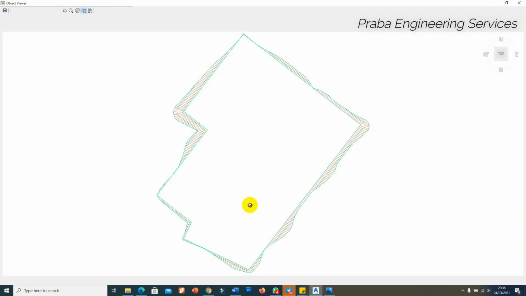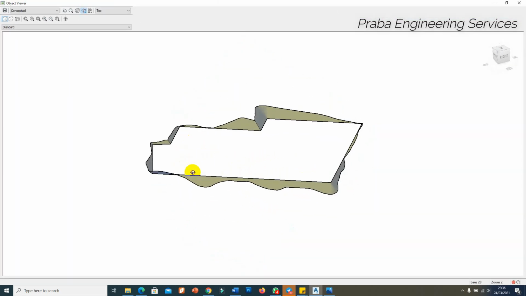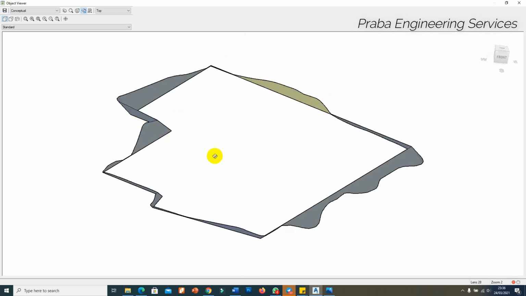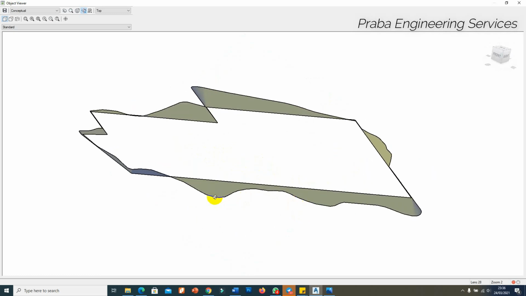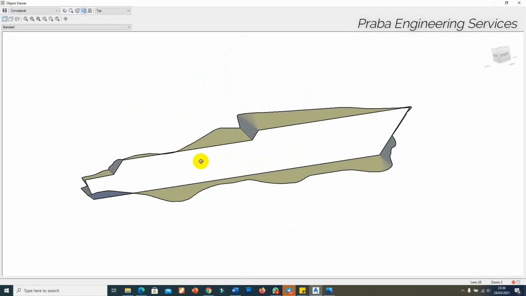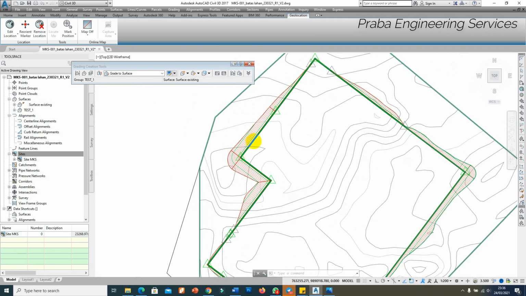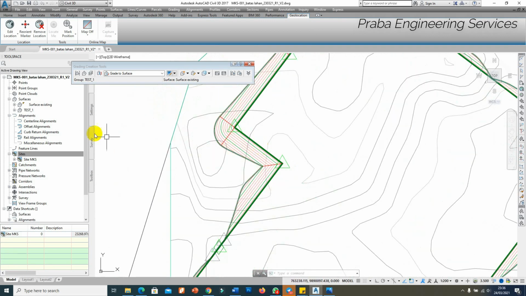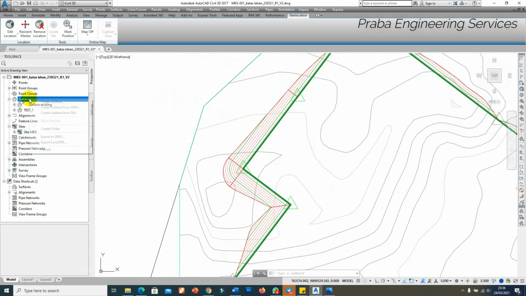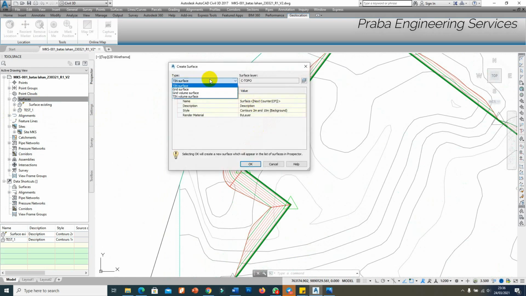Okay, let's see. This is already finished, but there are some locations more than 3 meters in height in excavation and embankment. So we want to detect which area is more than 3 meters and which area for excavation is more than 3 meters. From this one we can do it by the contour. So we create another one to detect how much the contour, which one is less and which one is more than. Then a volume surface, volume to detect 3 meters.